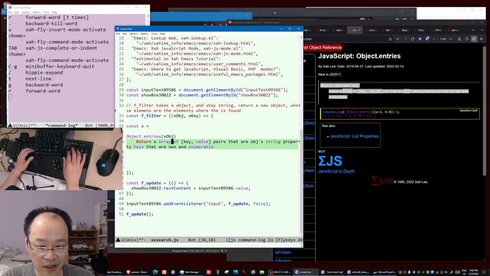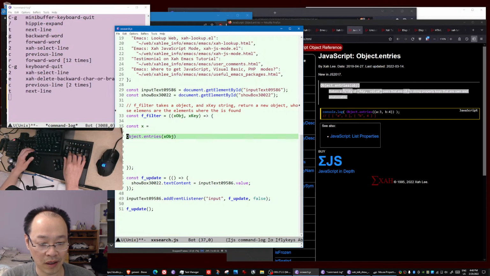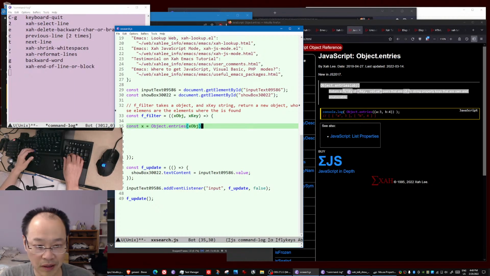It returns an array of key-value pairs of the object's own string properties that are enumerable. That's right, that's what we want. So Object.entries. Right, so you get an array.